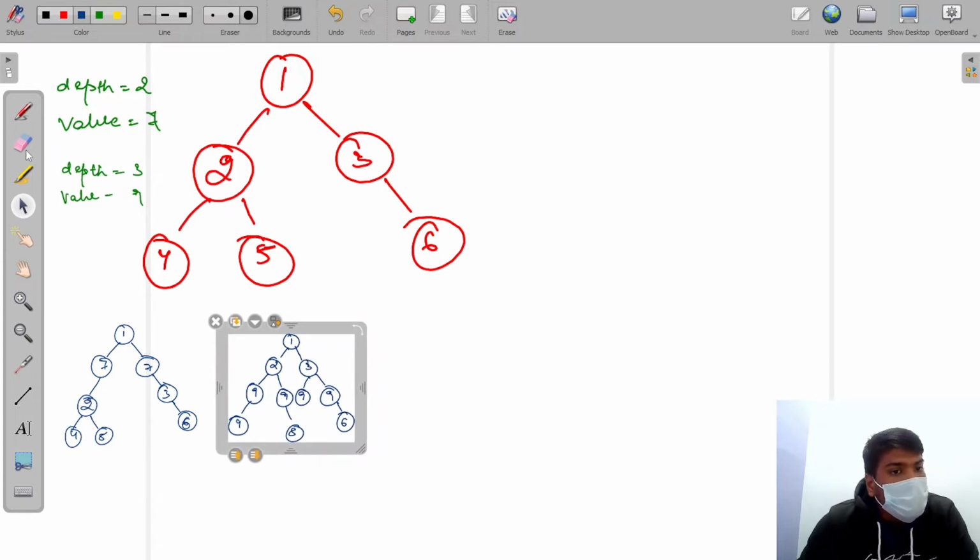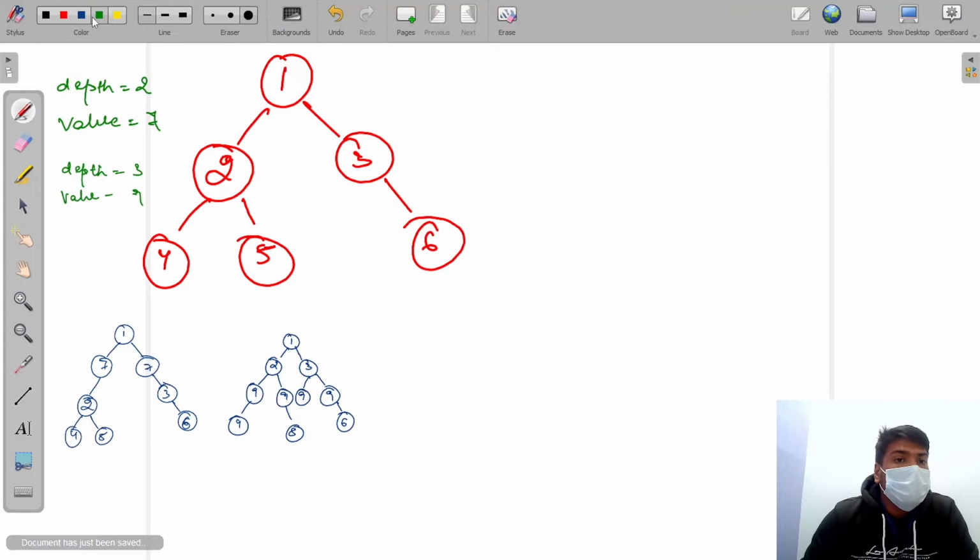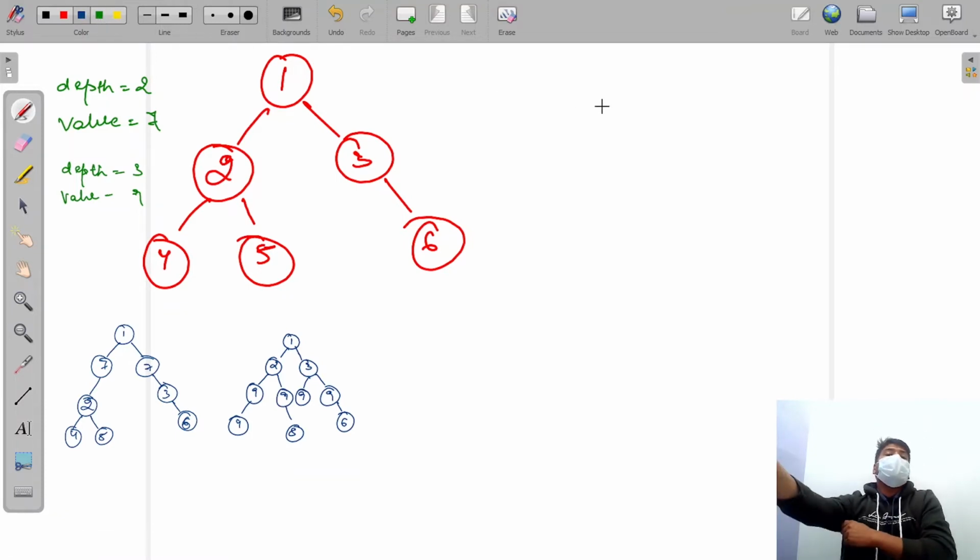So okay, one more edge case, that is I think most important. Suppose someone is saying at depth 1 add 9 or add 10 or add some value. At 1 means at root, you have to now add into the root. That means your root will be changed.